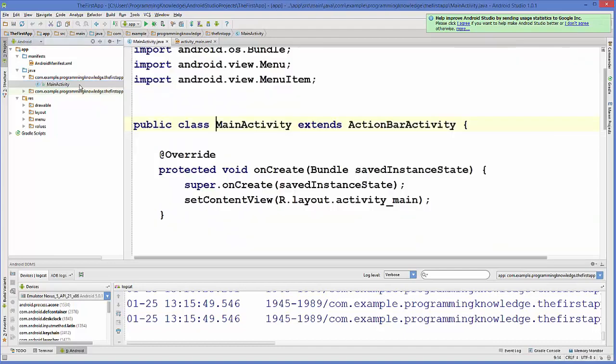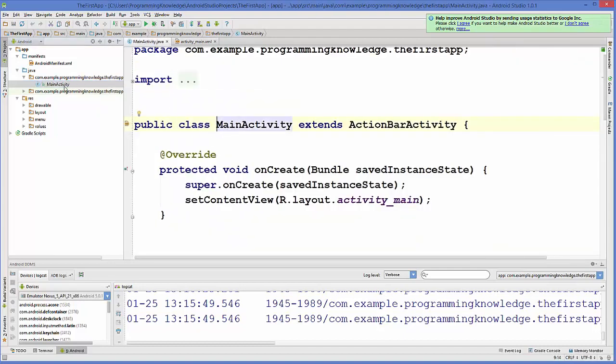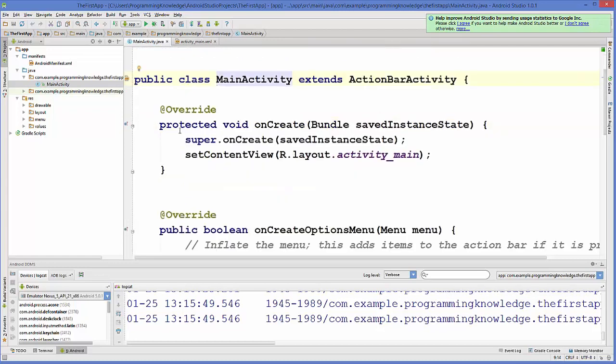In the last video I showed you that in this MainActivity.java file there is a method called onCreate which is called first whenever you launch your application, right?